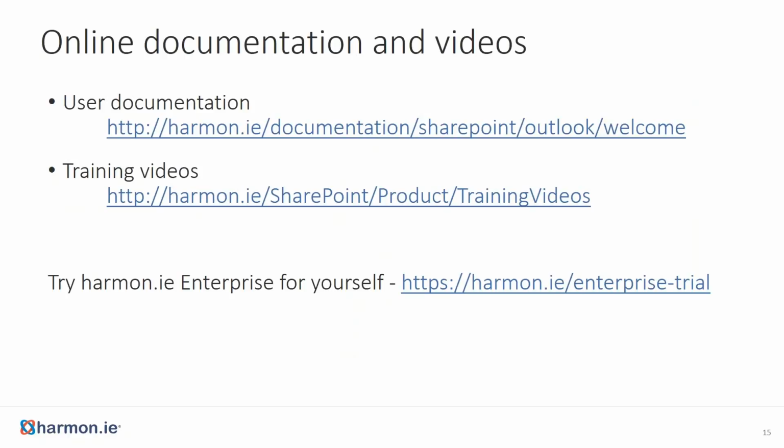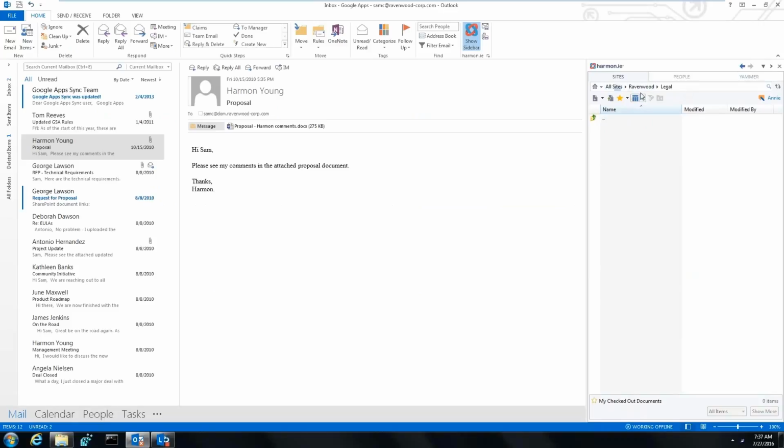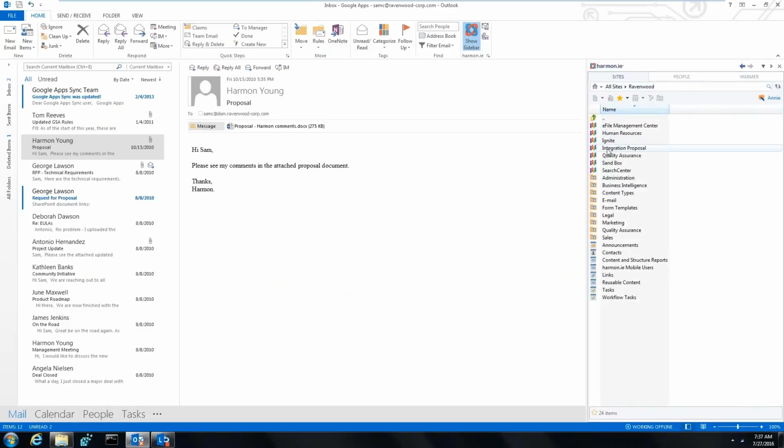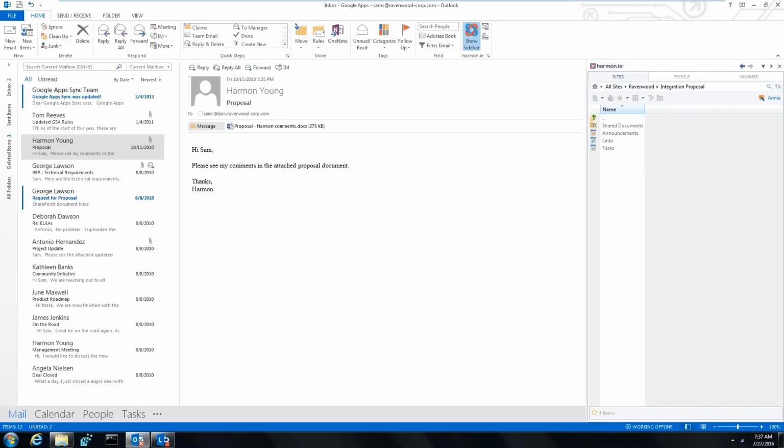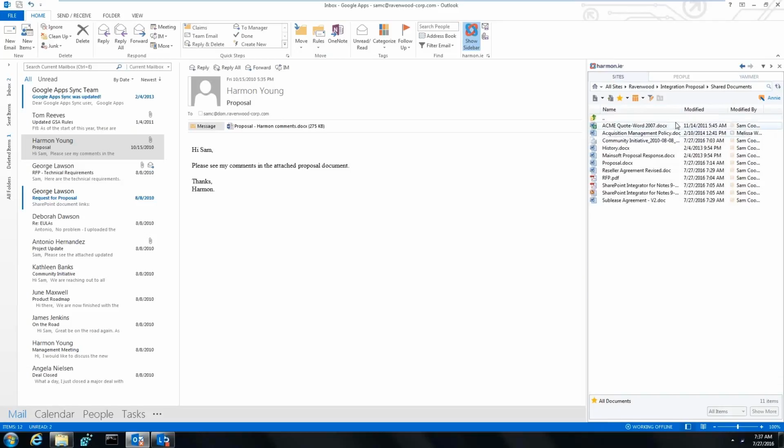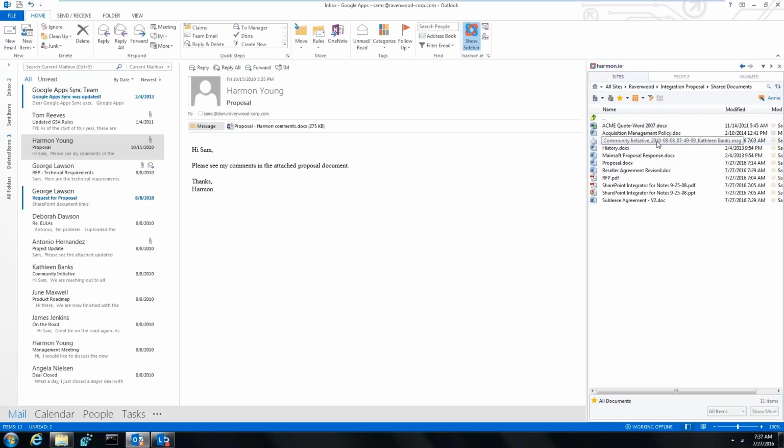Okay. And what does the option Save Emails with Unique Name under Options do? Okay, so that's a good question. So let's take a look at basically what effect that has. Because when we're saving emails, you can see the emails that we captured here have actually got a unique name that we're assigning. So instead of just using the subject, in this case community initiative, it's combining that with the timestamp that the email was sent and the name of the person who sent it.